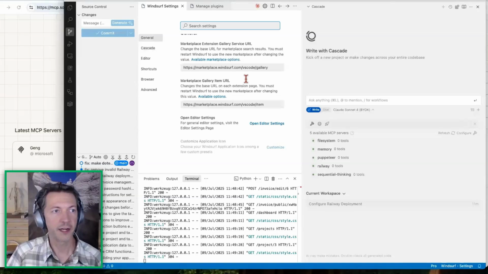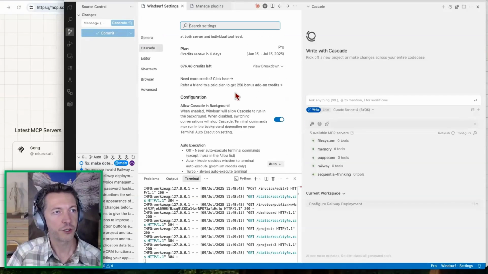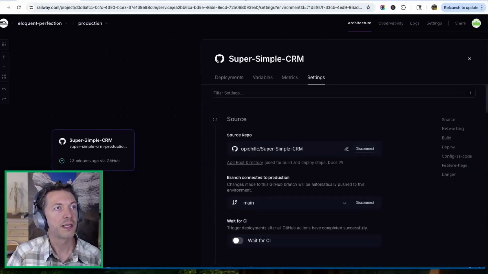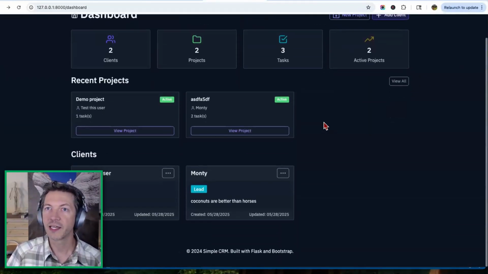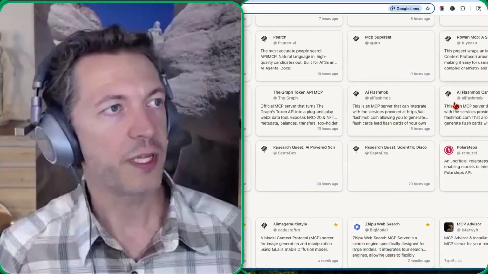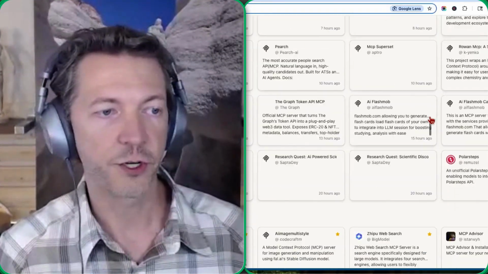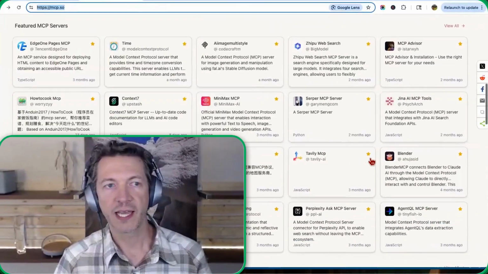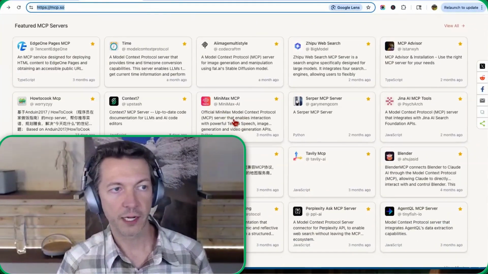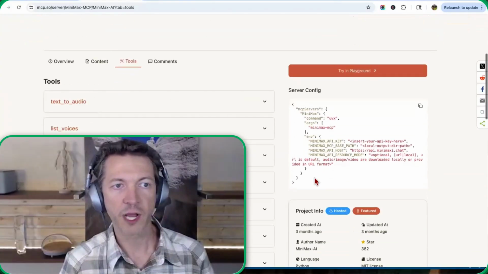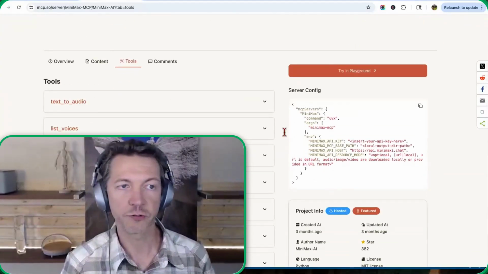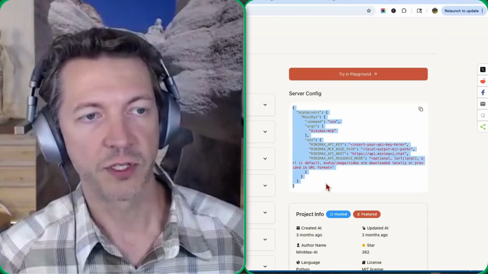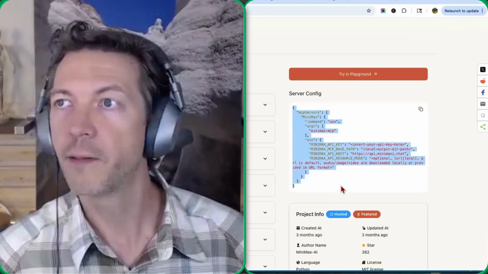This is Windsurf right here. We're going to install one or two, and I'm going to show you how to do that. Then we are going to work on this little simple CRM app and use an MCP to debug it. When you go into any MCP server, if they've documented it correctly, you are going to be able to find a script to install. We'll grab this one right here. I haven't used this server, and we're not going to use this one today, but I want to show you just a general example. It gives you this script to install.